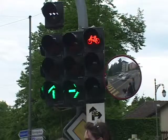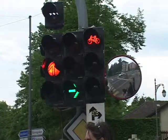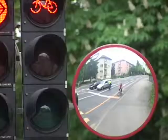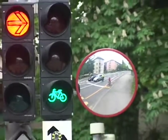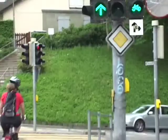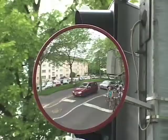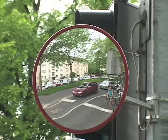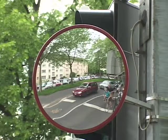The convex Trixie mirrors are located on the traffic signal poles adjacent to the signal heads and are very effective in allowing motorists to see bicyclists who may be overtaking them on the right in a bike lane in order to reach the advanced stop bar. Our hosts indicated these mirrors are very effective, reducing right turn hook type crashes with bicyclists.